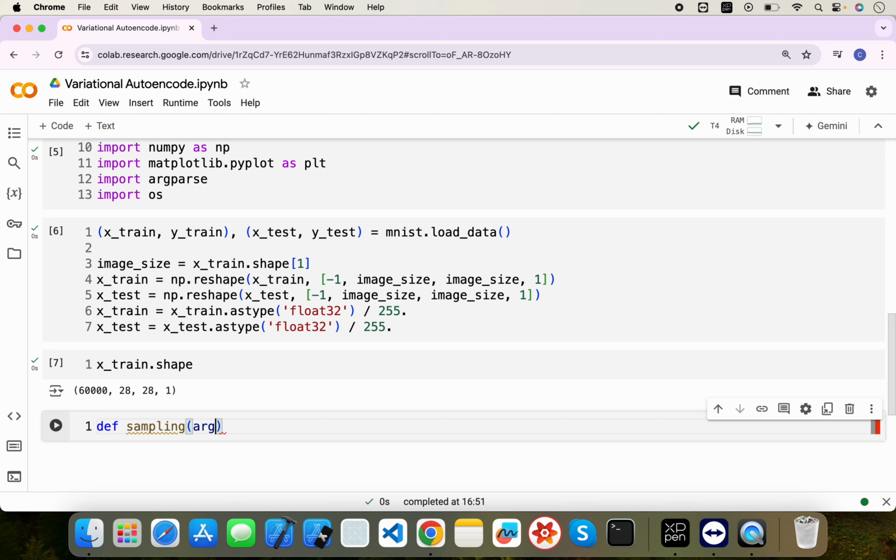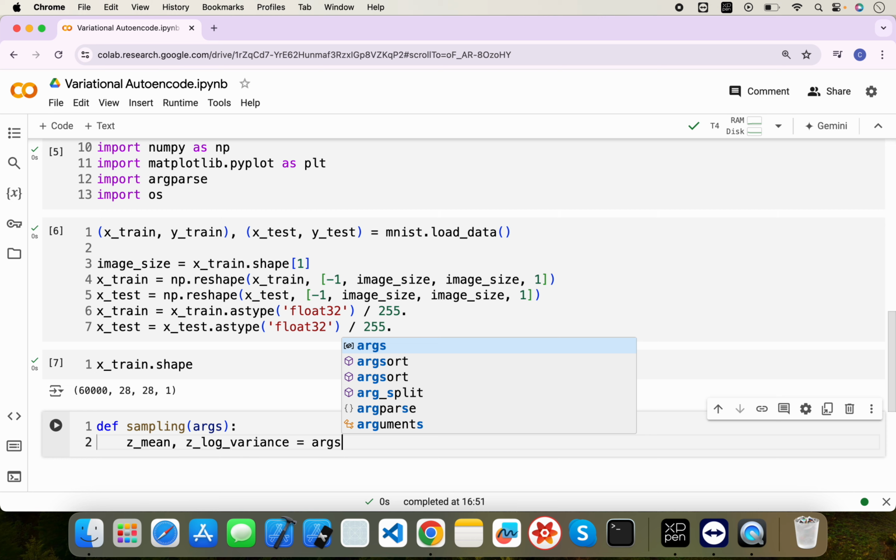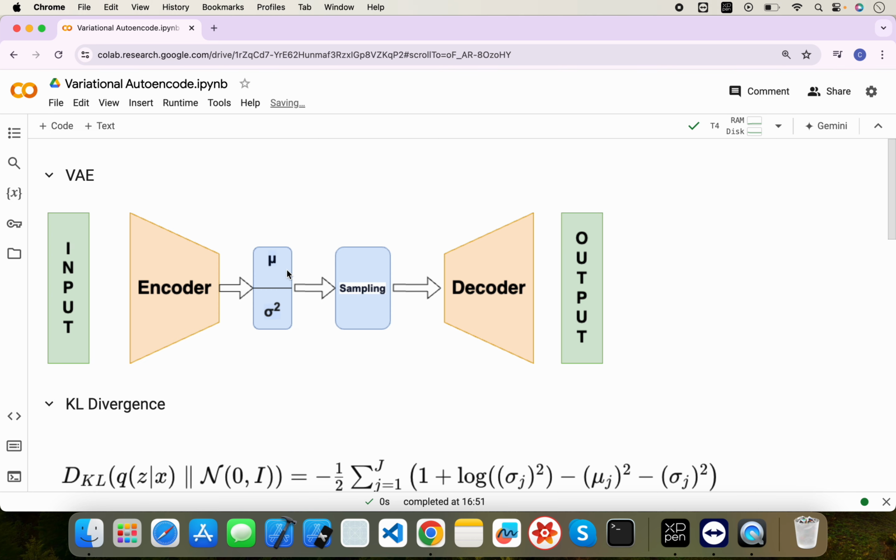Let's write sampling. It will take some arguments. What would those arguments be? The arguments would be a mean and, let's say, log variance. So instead of variance, we are using log variance here. Let's say args, so this is mu and sigma square.